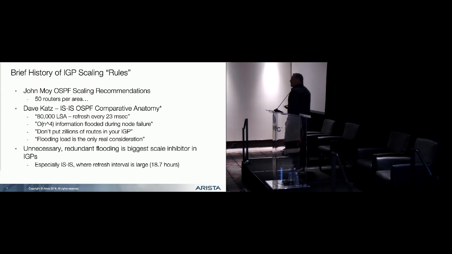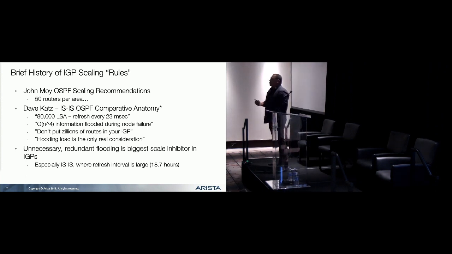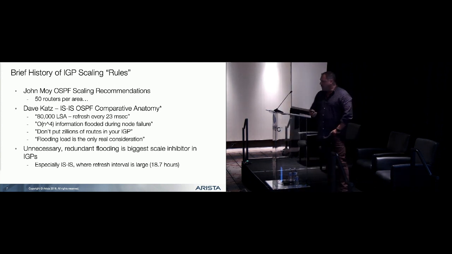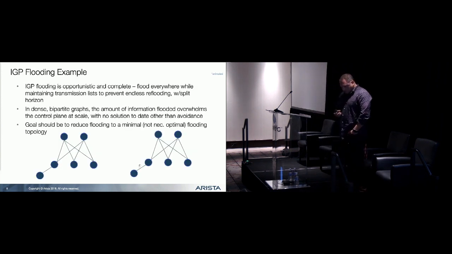Since then, once we did mesh groups, and once networks became more point-to-point, less virtualized across like a VC core, this concern kind of waned. And I'd be surprised if there are any mesh groups deployed today anymore, even though the mesh group capability came out in the 90s. So let me just remind everybody what I mean here when I talk about flooding, and I'll just walk through this animation.